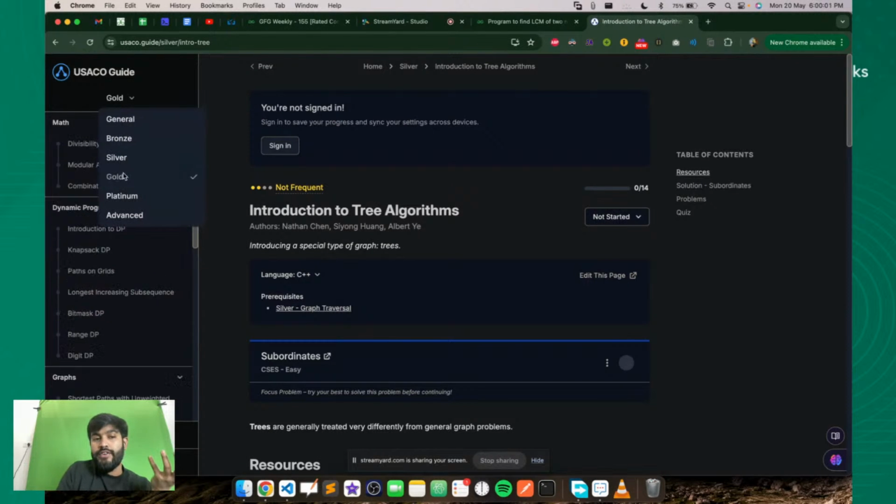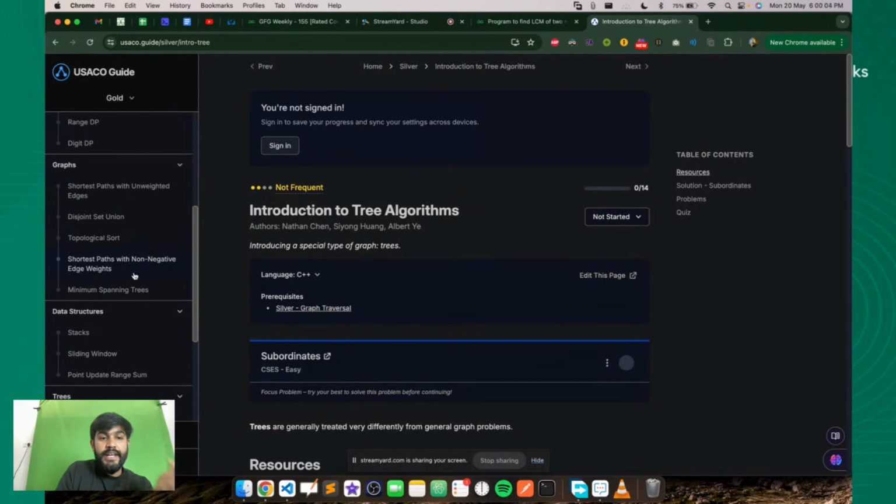Then as they move forward, if you go to gold, you would see shortest path. The correct pathway would be that I complete the basics of all data structures, then the intermediate of all, then the complex of all. This is the correct manner, like a BFS approach.